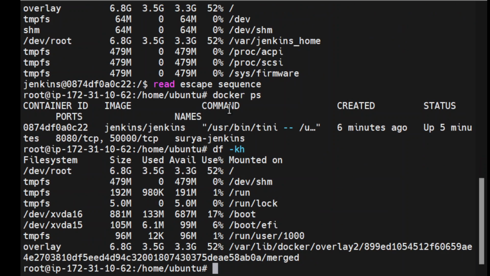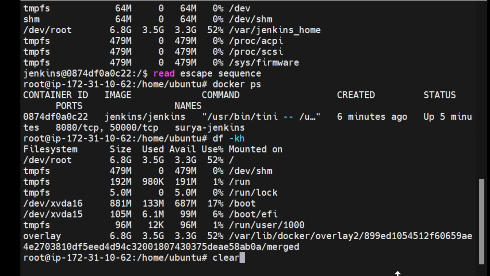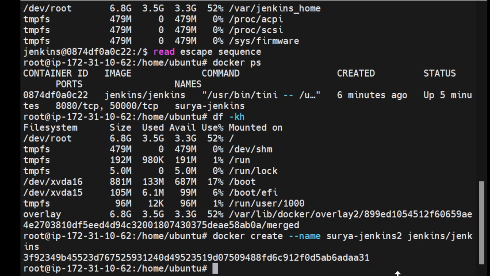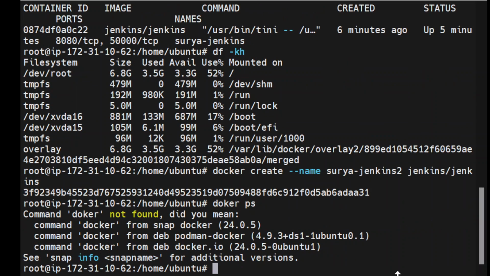So if we create another Docker container, let's create another one. Docker create Surya Jenkins 2. Yes, I'm making spelling mistakes.